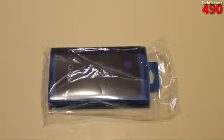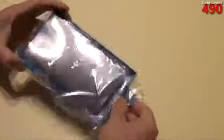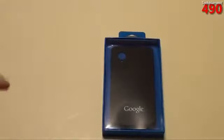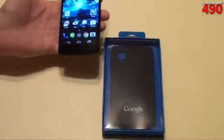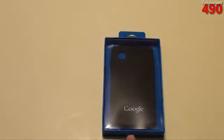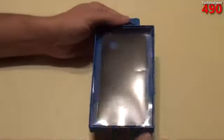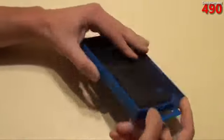So it really would have been nice if this was available at launch. Then I wouldn't have a ring on my phone. But that's what you get for being an early adopter. Now, for those of you who had the Nexus 4, which I did, that case was a bumper case as well, but that was actually a bumper case because the case only fit around the sides of the phone. This case actually fits like a normal case would, around the back and on the sides. So I really don't know why they call it a bumper case, maybe because it's of a rubber material, but generally a bumper is only around the sides. Maybe they just didn't change the terminology over from the Nexus 4. Not a big deal.